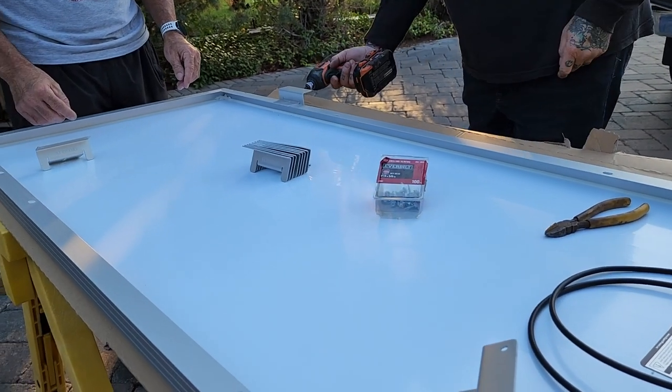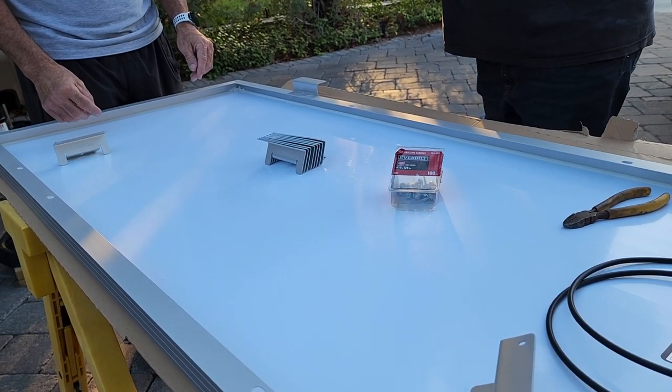Maybe you get your screw gun, remove these, set them, take that one off, set another piece. Oh, okay.